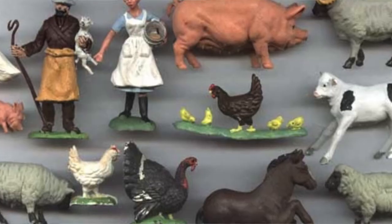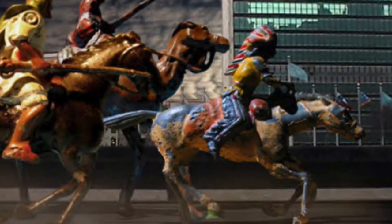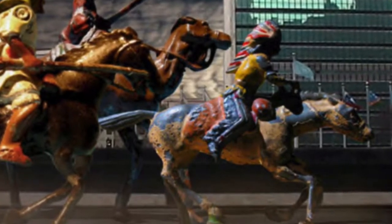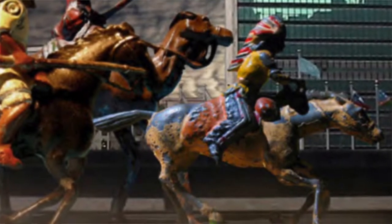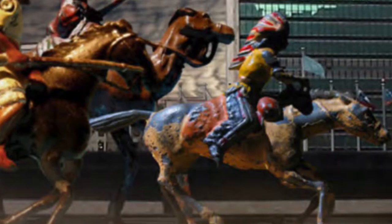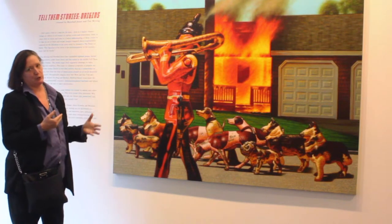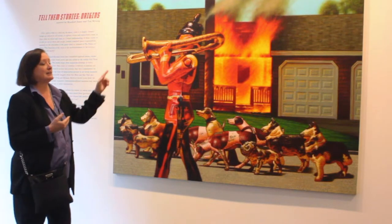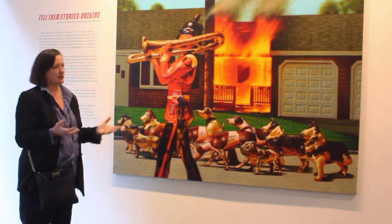Downstairs you'll see that there's the video that Peter did that's also of the more obvious war toys. They're all darkened faces, they're all in sort of grimacing poses, but again, it's sort of like how you interpret these toys. Because most people would not think that this guy with the trombone is part of the military machine.